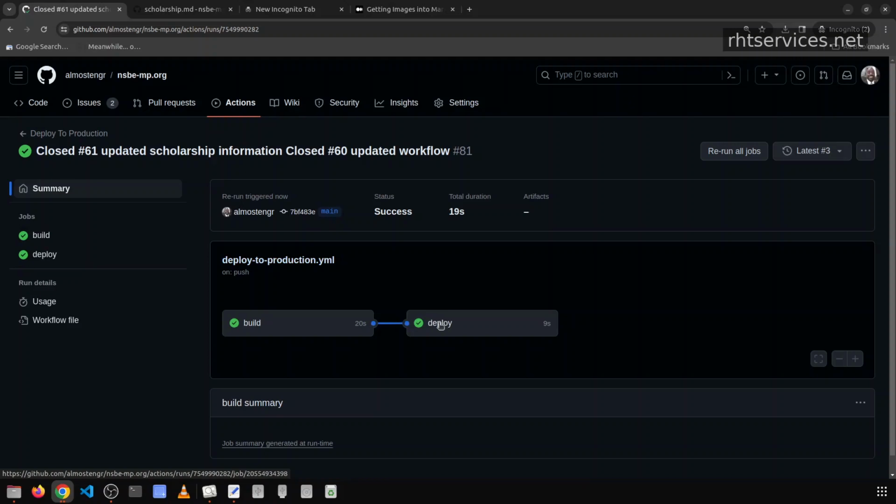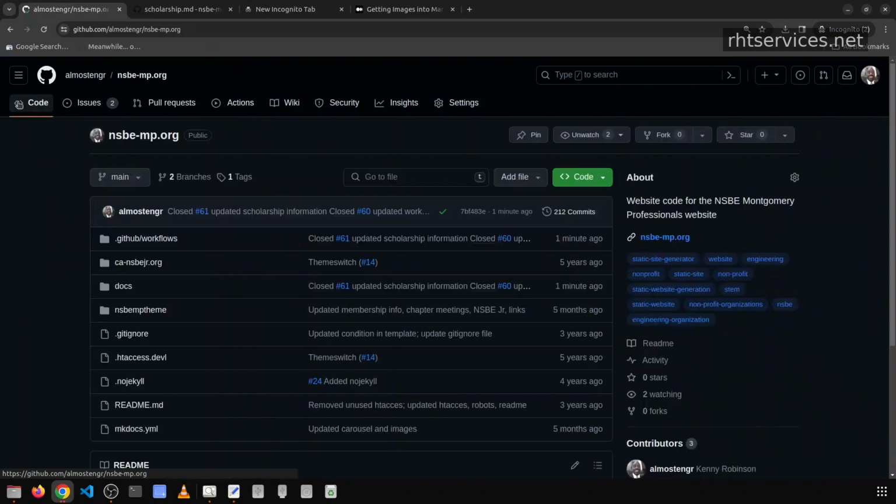Third time's a charm. All right, so that's how I do updates with GitHub to the static websites that I manage. I don't check it out locally or anything. I pretty much just come here, and GitHub in this context acts as the content management system. So no need to install any additional software or anything else of that nature. And if I want to, I can go to the website and confirm that everything is working.